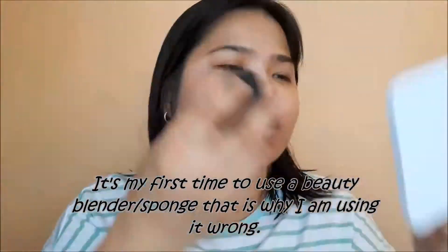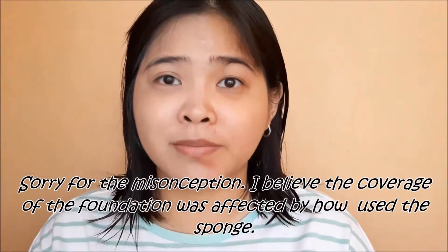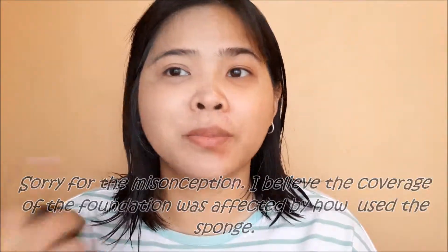Dapat nga mas madaling gamitin kasi may pump na. I'm going to put it on my face now. When it comes to coverage, hindi siya yung in-expect na coverage, but I can see naman yung product — it works, it works its magic naman. Kita naman siya dito sa aking camera. Ito yung side ng face ko na wala, ito yung side yung nalagyan ko na. When it comes to coverage, okay naman siya pero hindi siya totally full coverage — may mga product na pag sabi mong full coverage, wala ka nang makikita impurities like this one.